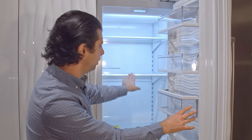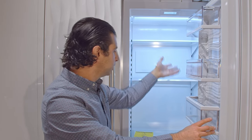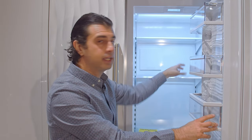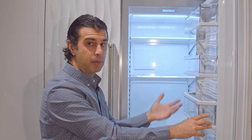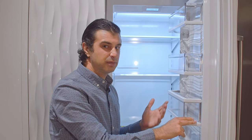Inside you have three shelves and they are spill proof. So if you have a spill on the inside of the unit it's not going to drop down to all the levels — it'll stay contained on the shelf that it happened on, which is just a nice feature. Who hates cleaning the fridge? I know I do.